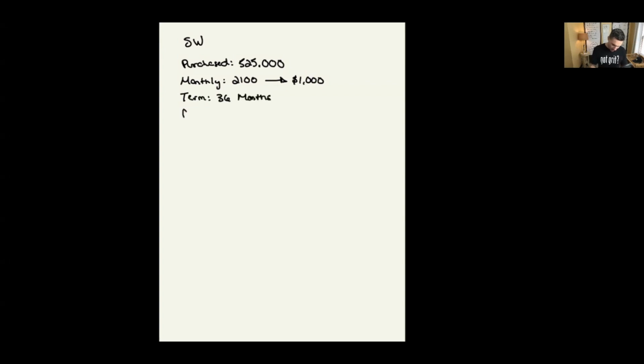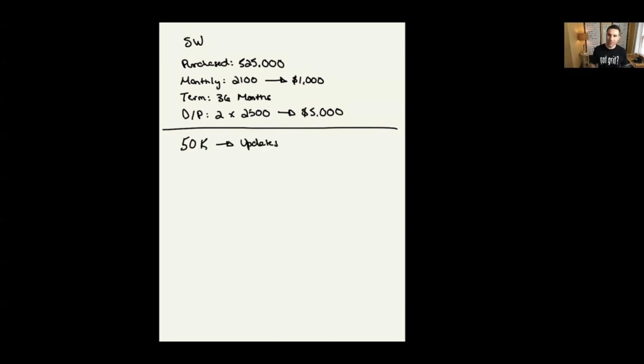And I broke a rule. We gave a deposit. We gave 2 deposits of $2,500, one when we moved in and one about 6 months later, so a total of $5,000 as a deposit. Over the course of just over 2 years, my wife and I did put roughly $50,000 in updates, because as I said, we truly believed that we were going to be buying this property. But when life changed, we decided to go ahead and sell the property.